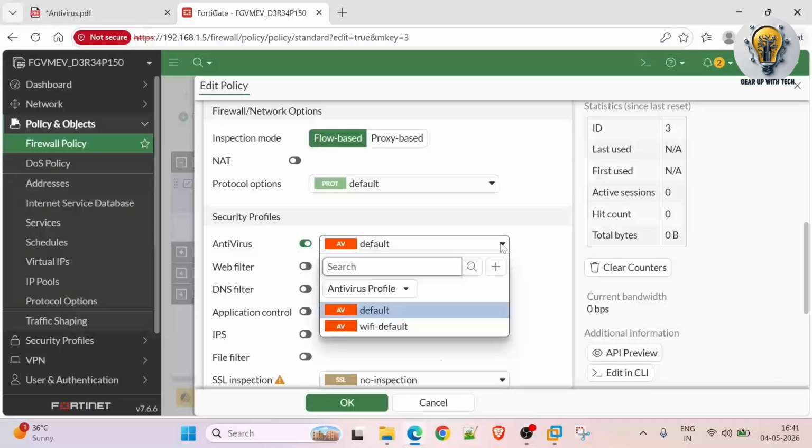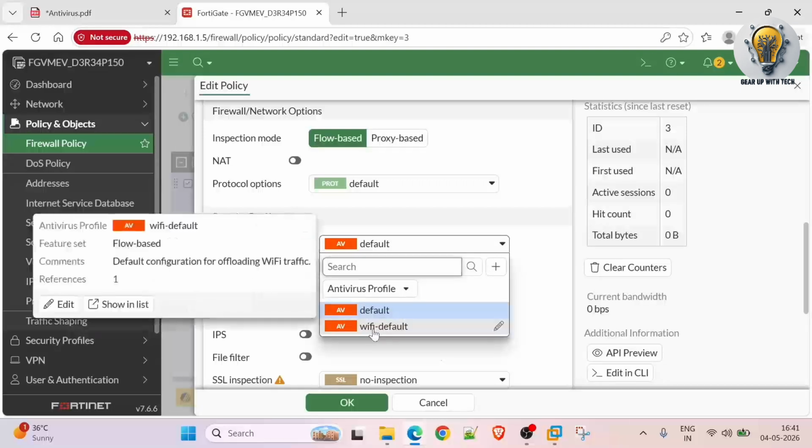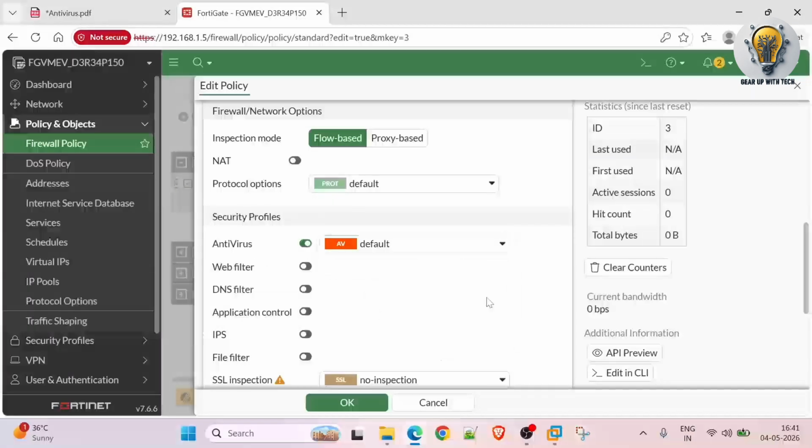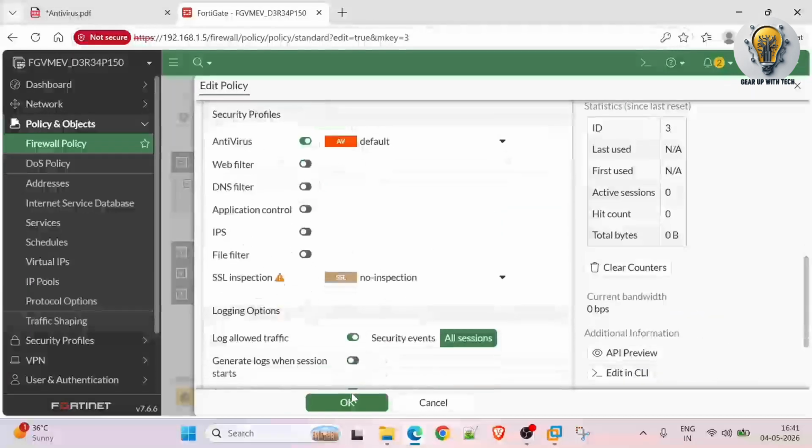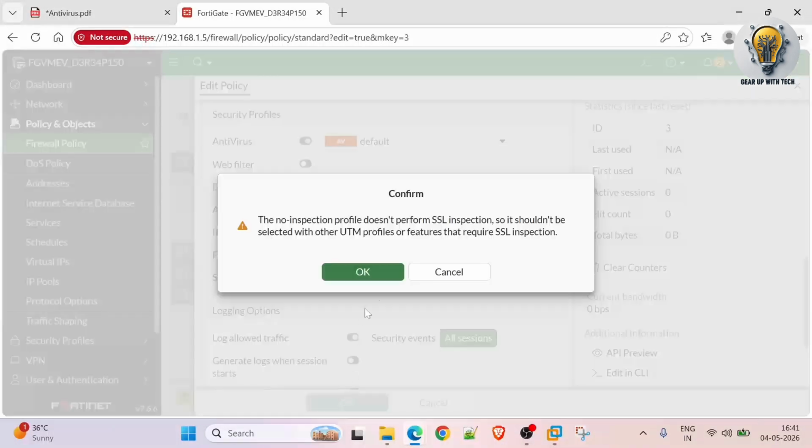By default, it is using the default firewall profile. If you click on this drop down button, it will show you the available antivirus profiles, default and Wi-Fi default. So I'm selecting default and click OK.